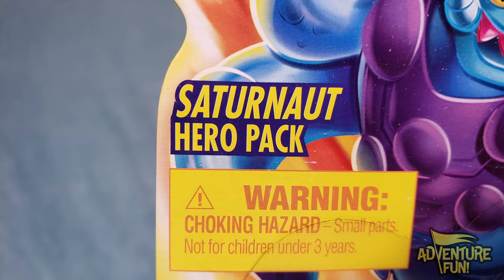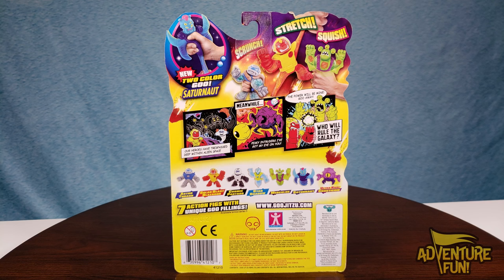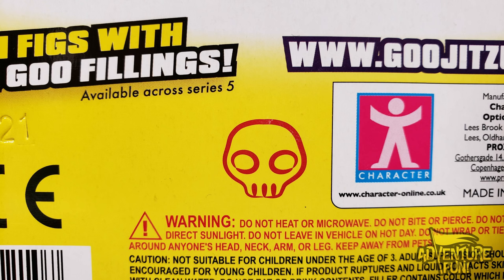Again, Saturnaut. He's super stretchy. And on the back, who knew? Two-color goo. It says our heroes have trespassed deep within alien space. Meanwhile, pesky intruder, I've got my eye on you. That's pretty creepy, that eyeball popping out. The power will be mine, go away. You can see down below, he's evil.